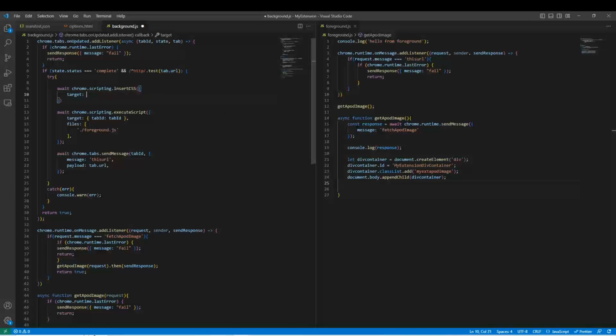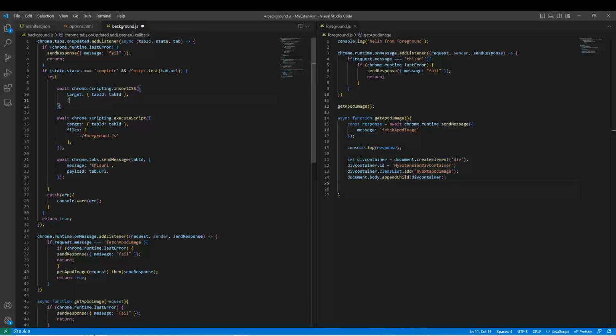Again, we have to specify the target, same thing as before. Tab ID is a tab ID, and then there again goes the files.